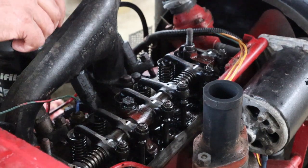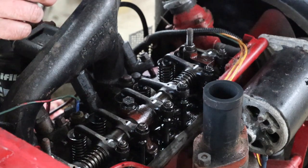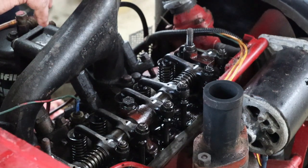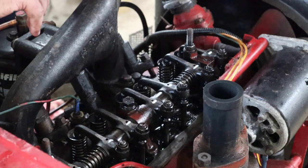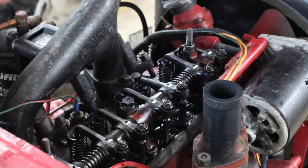There we go. So a question to the viewers — what else, or what could be, what would sound like loose tappets? Answers in the comment section please. I don't know what it is. To help with this — it sounds fine at low engine revs, but at 1500 revs, which is what I need to run at when I'm mowing, I get that clickety-click noise that we normally associate with loose tappets. If anybody's got any ideas, I'd be very grateful to hear them.